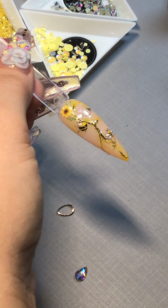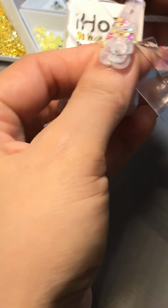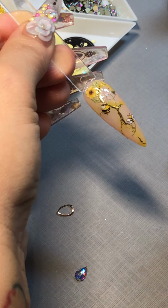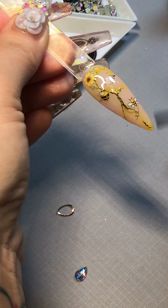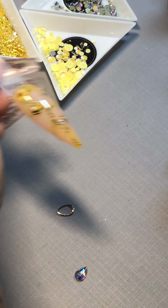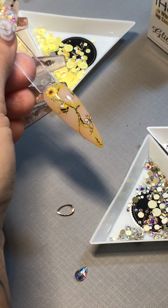No white top coat. Let me see, where's the transfer foil? No white top coat. Oh, I have it on this side right here. And I'm going to apply it on the top using a floating technique. You don't want to drag and pull all your condensed glue gels. You want to apply them nicely and float gently. Okay. And just a little bit of my, what should I do? Obsidian, because it's gonna stand out with really cute nails.